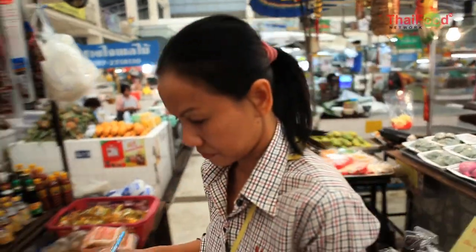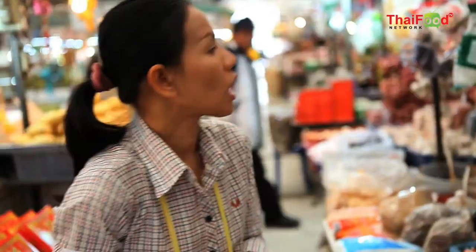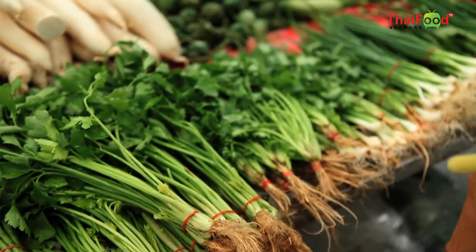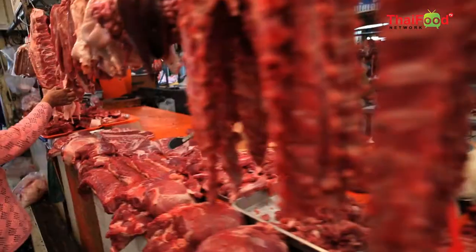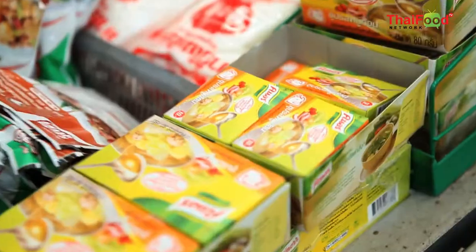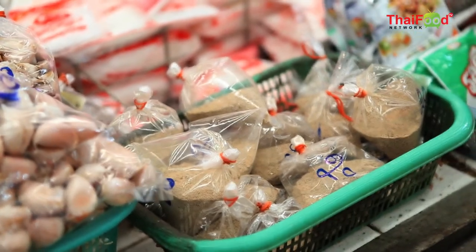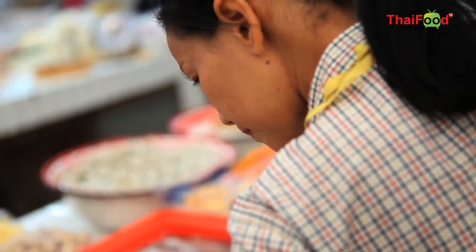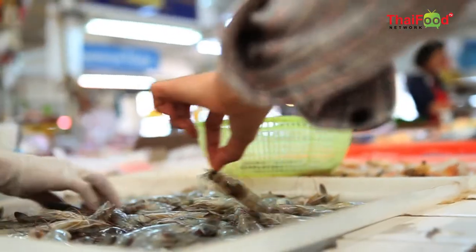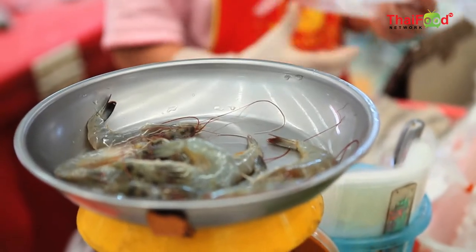Today we're headed to Konkan City Market. This is a large indoor market. It's really clean and has just about everything. We pay a visit to our favorite butcher for our ground pork and other meats. They also have really fresh seafood here, and we get a good selection of fresh shrimp and squid.